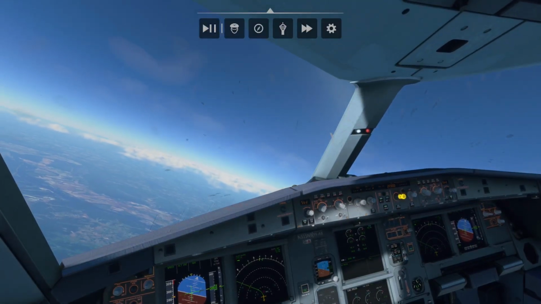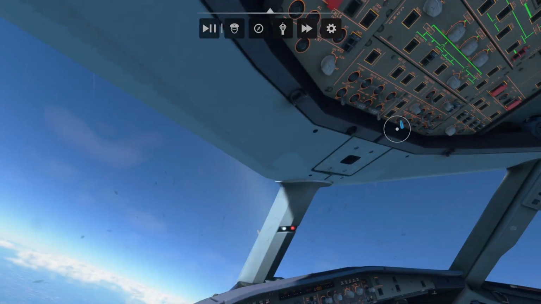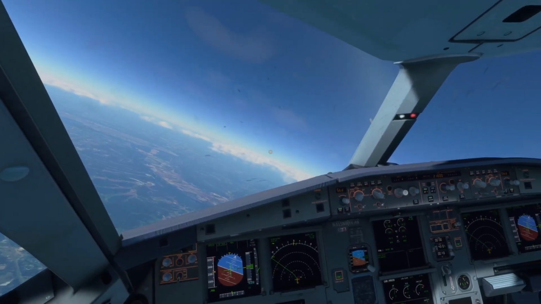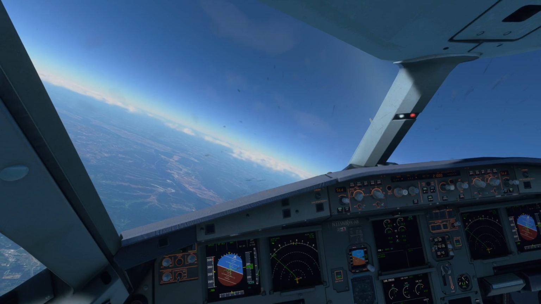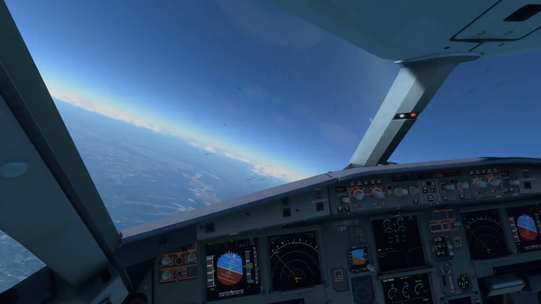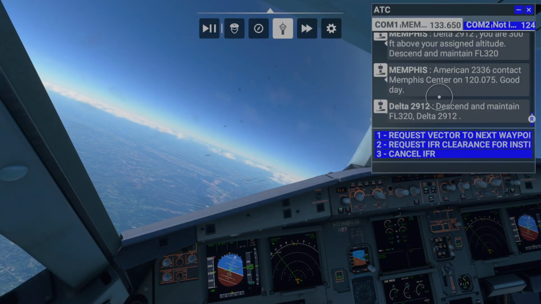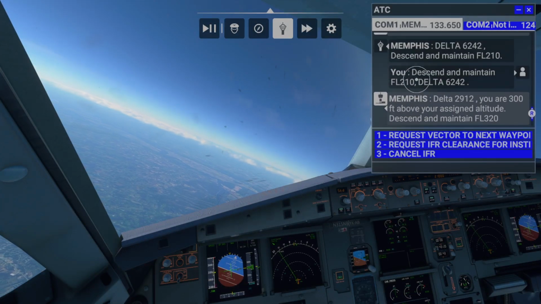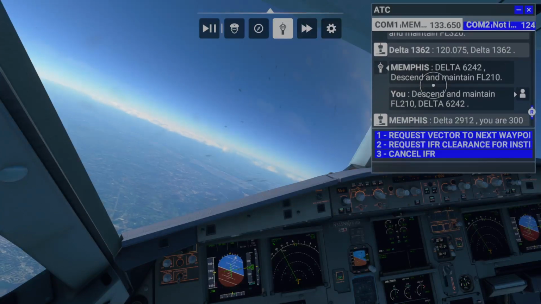Roger Tower. We stand to maintain flight level 21,000 feet, Delta 6242. They want us down already, so let's go ahead and turn that on. Flight crew, prepare for descent. They give us an altimeter. We have to read our messages, unfortunately, because we lost ATC online. No, they just told us to descend.